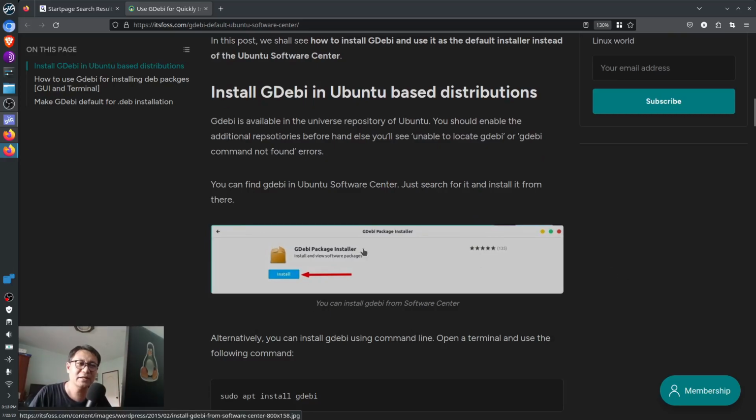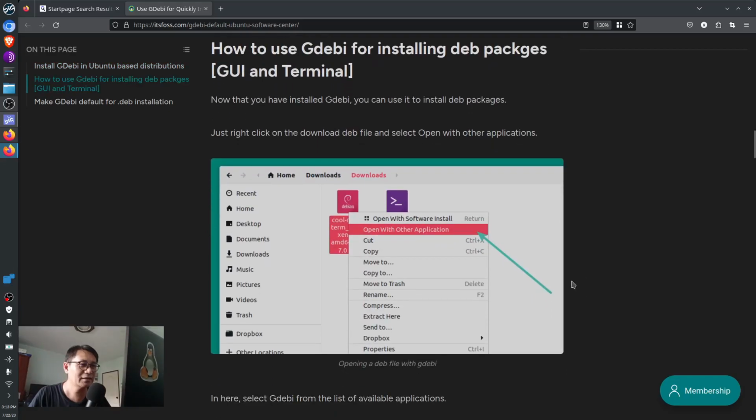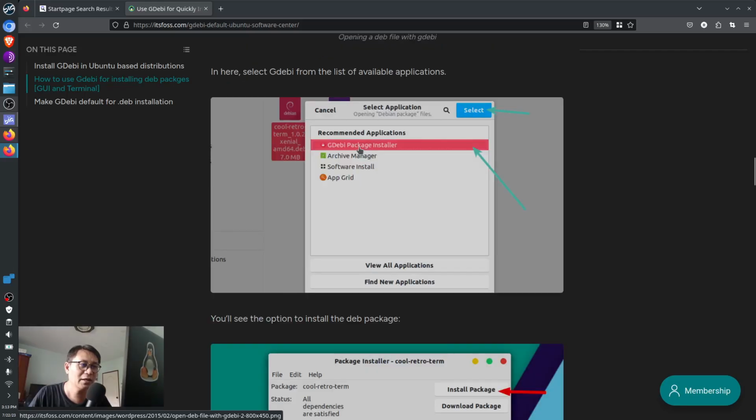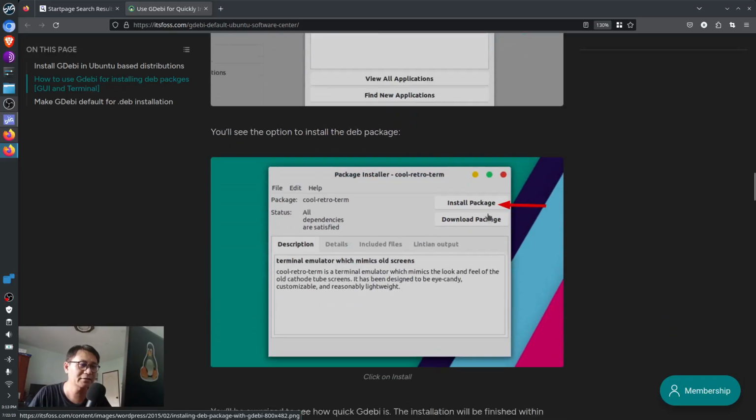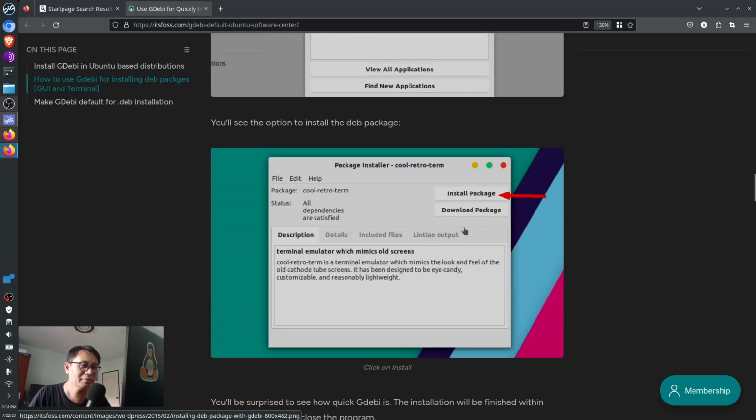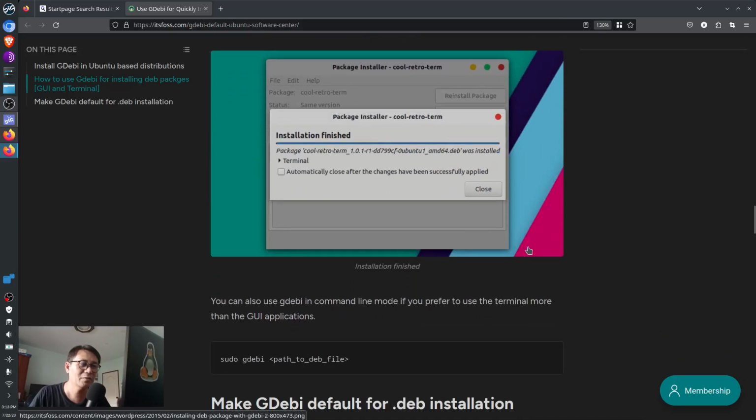This is the best and safest way for a newcomer from Windows to Linux. So as I said, just right click on the .deb file, select the gdeb package installer, and then select install the package. Without any problem, it will install it for you.